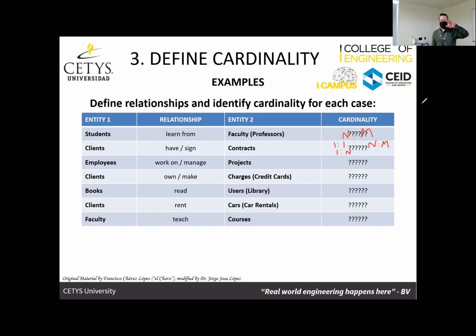So working on and managing are a bit different, right? And depending on if we're talking about working on or managing is how we can approach it. So the project can have many employees, but maybe I am a manager, so I am working on many projects as well. I delegated a lot, so I need to be supervising all of those. You can supervise more than one. So in this situation, an employee could work on many projects, and a project can be worked on by many employees. That's one situation. It could be an N to M if we wanted it.